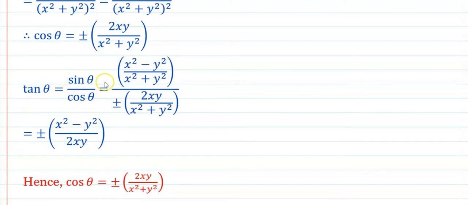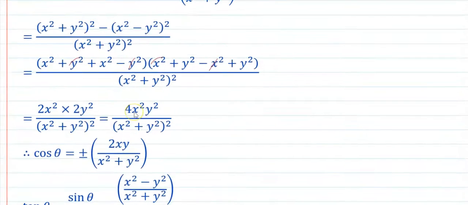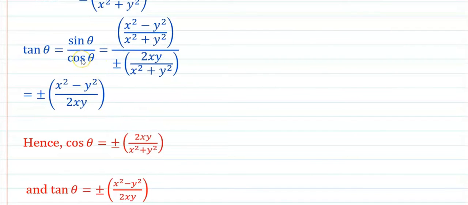Tan theta is sin theta upon cos theta. We know sin theta is (x square minus y square) upon (x square plus y square). Okay, it is given. तो दिलेला आहे. And what about the cos theta? Cos theta is plus or minus 2xy upon (x square plus y square). आणि पुन्हा ते सिम्प्लिफाय केलं. डिनोमिनेटरला इथे x square plus y square आहे, इथे x square plus y square आहे, that get cancelled, and hence you will get here (x square minus y square) upon 2xy, with plus or minus.